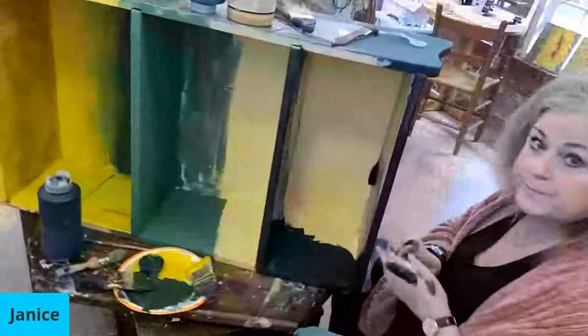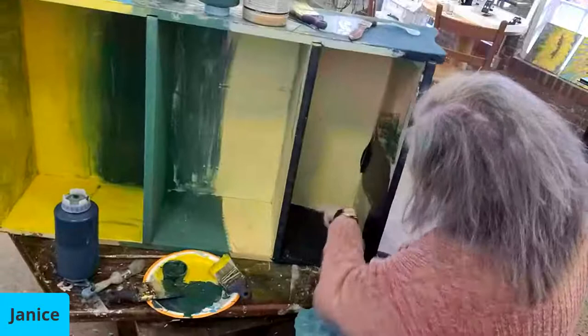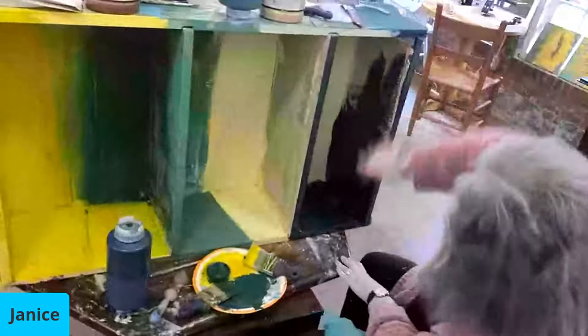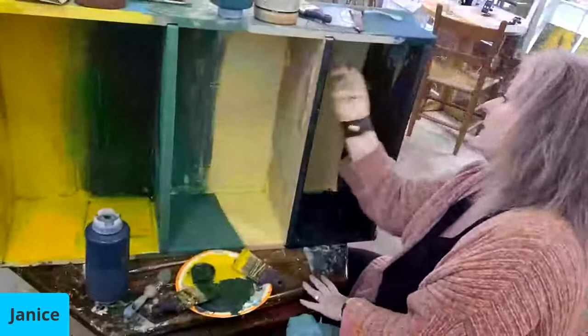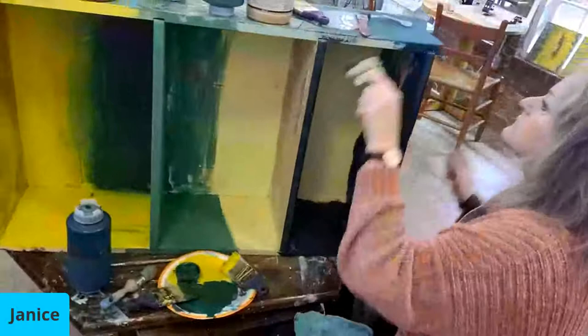Just gonna get this part done. This is why I wear this sweater every time I'm painting, because I get paint all over me. So this is my painting sweater. Kind of like Mr. Rogers' sweater. Okay, so there's the Boho Blue.